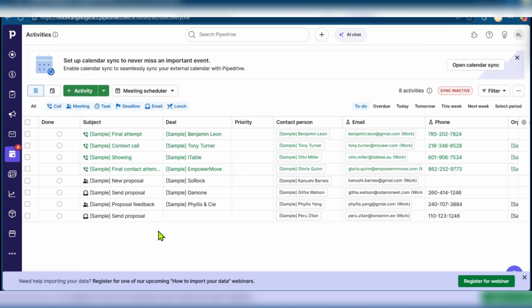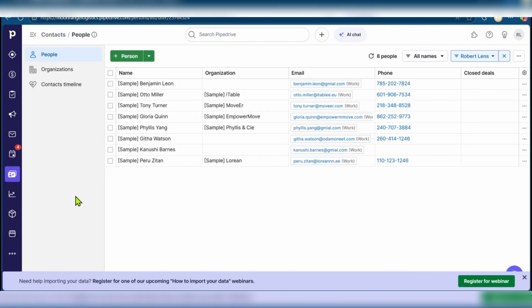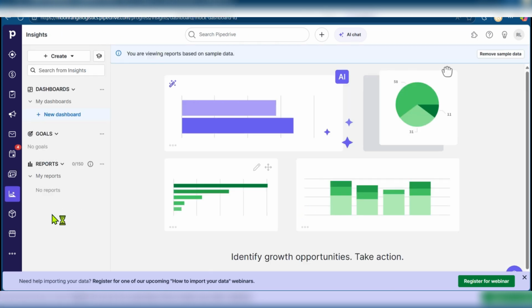And then of course you have activities. This keeps track of all your activities while you're in the process of securing that next great deal. You also have your meeting scheduler right here, and you can use this to keep yourself organized without missing deadlines. And then of course you have your contacts, and this is where everyone who is in your prospective client list will be found right here. It's a great way to keep things organized, like a phone book where you can easily contact them on the go.